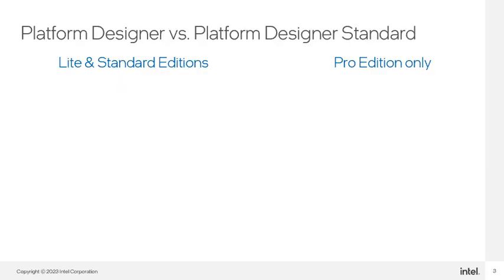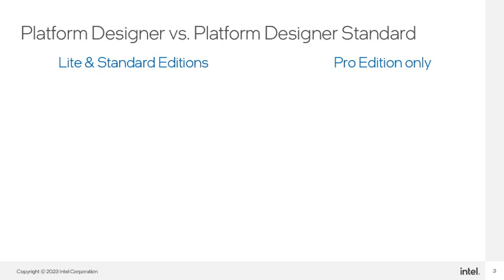Before we get started, it's important to understand that there are two different versions of Platform Designer, depending on whether you are using the Intel Quartus Prime Lite or Standard Edition or the Pro Edition. Platform Designer is identical between the Lite and Standard Editions, so let's compare this version with the Pro Edition.